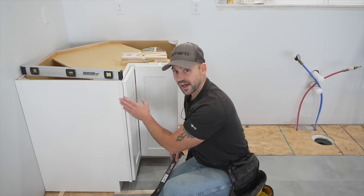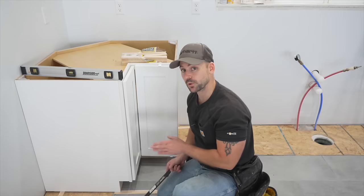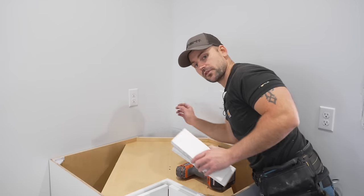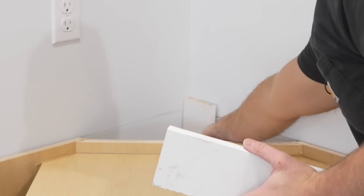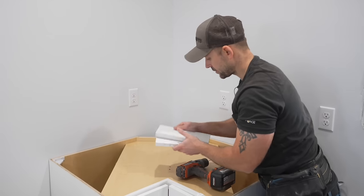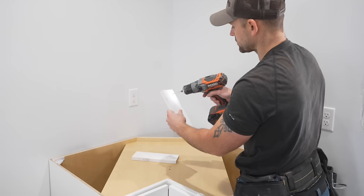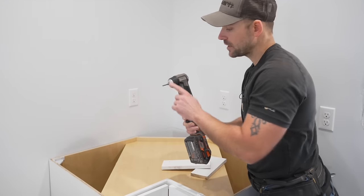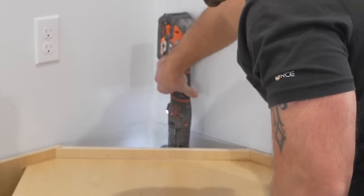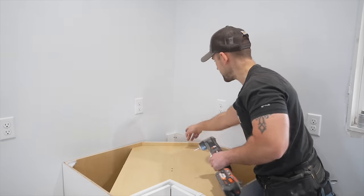When leveling the sides, place the shim so it splits right where the cabinet sits, as it will also support the next cabinet. To install the cleats in this back corner where there are only studs in the corner, install them vertically — one each direction — so they catch the countertop. Pre-drill the blocks first so they don't split, then use a right-angle drill to drive the screws.